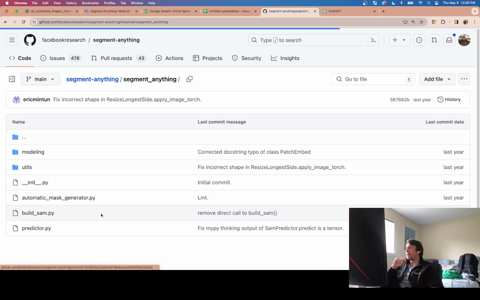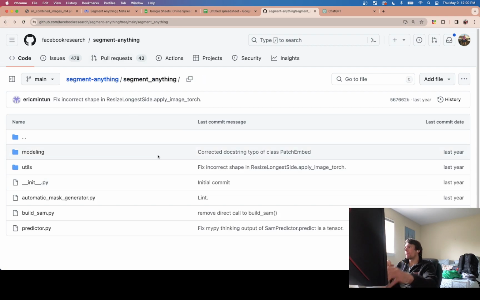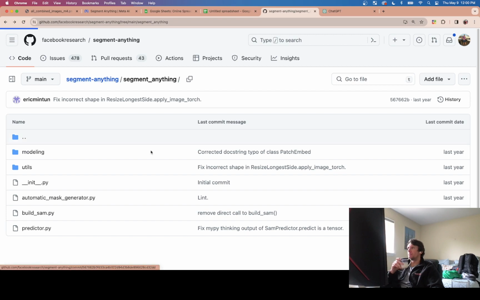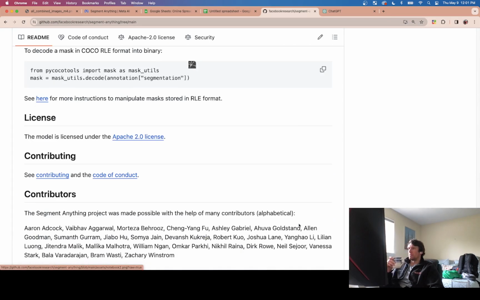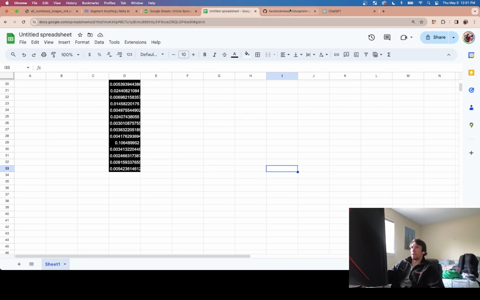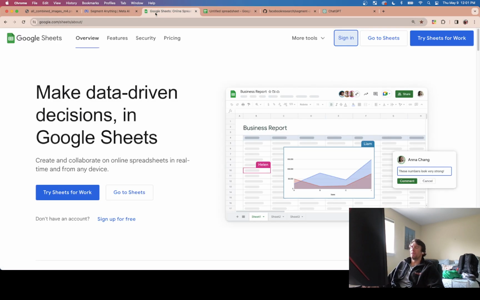I don't know if they have their training. I don't think they release any training code. It's probably wise. I don't know why Facebook does any of this, to be honest with you. I don't know why they bother releasing anything publicly. I wouldn't. Well, maybe I would.